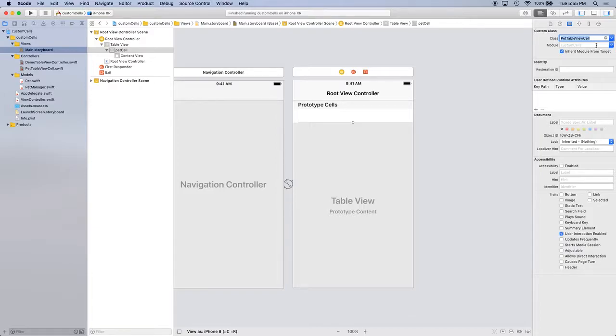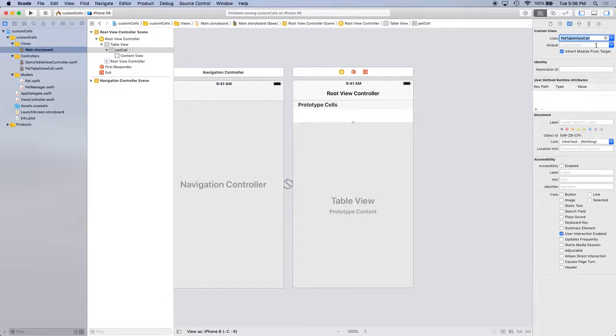So I'm saying that that cell is based on my custom class that I just created. Does that make sense? It's fairly easy. It's like, I have a view controller on my storyboard and I need to map it to a specific class, right? Same thing with our cell. I have a specific cell in my table view controller, and I need to map it to a specific class.